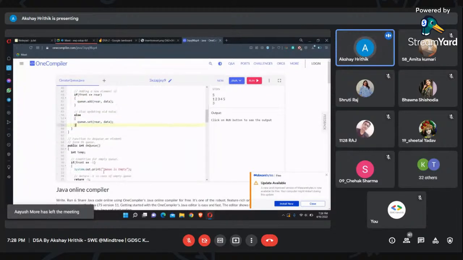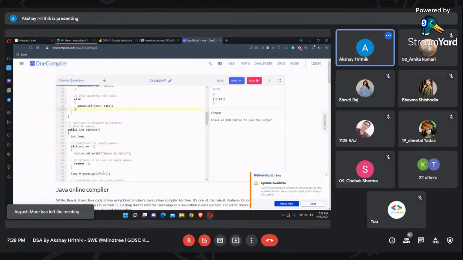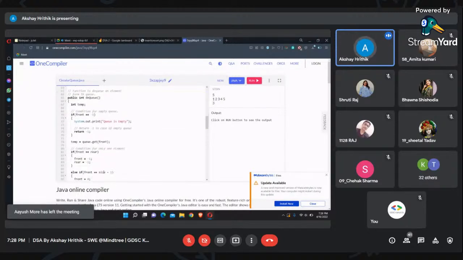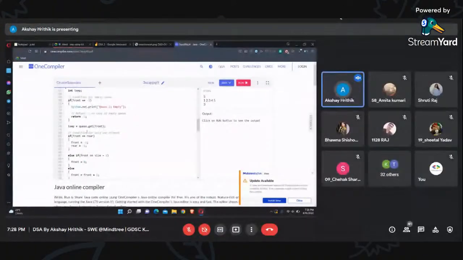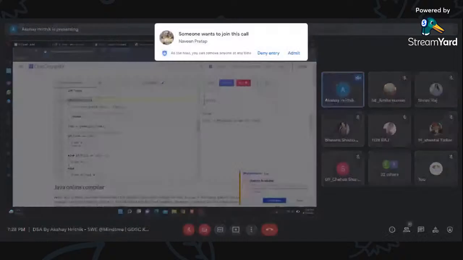All right. So now let's go to deletion. For deletion, I'll tell you how it works. If front is at -1 position, you know that the queue is empty, correct? So this is for deletion.